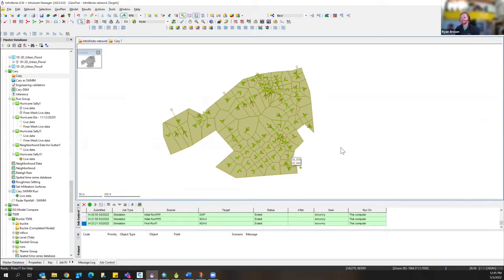Is the steady state function anticipated? No, not really. The solution that we have going for that is to move things to a cloud environment. So for more simplistic types of analyses and routines like the steady state, we'd likely just have some sort of module within a cloud platform rather than a desktop modeling platform.